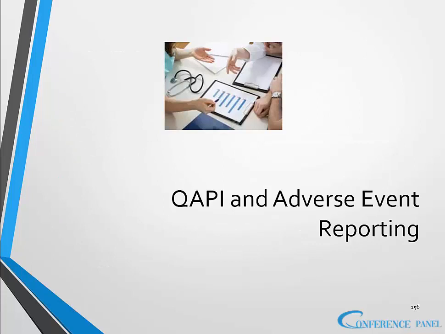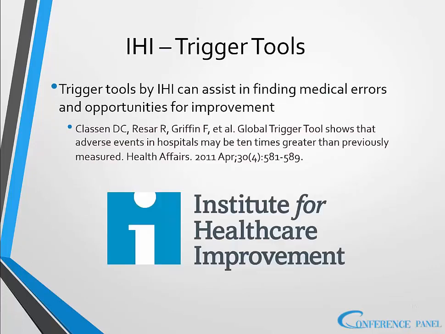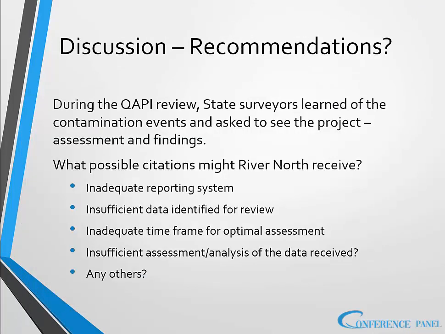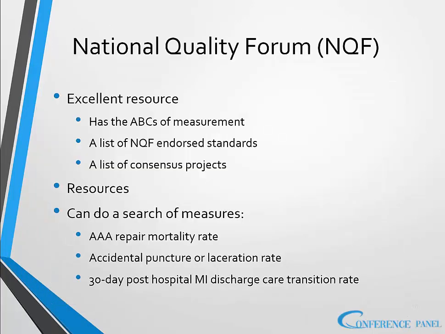All right, QAPI and event reporting. Again, you are required to track your events. And we know through several reports that nurses and others just don't report them. They don't think it's an issue. IHI has trigger tools that help identify errors. There's a global trigger tool. And while we're waiting, I'll also just show you some of the information in the appendix. National Quality Forum, great resource.